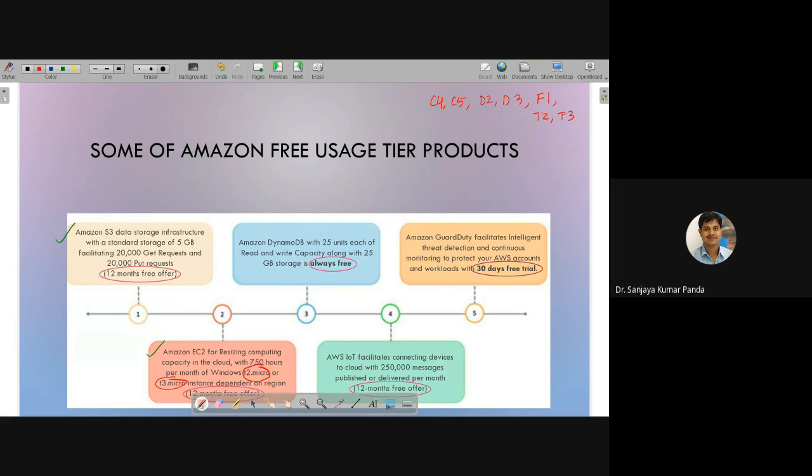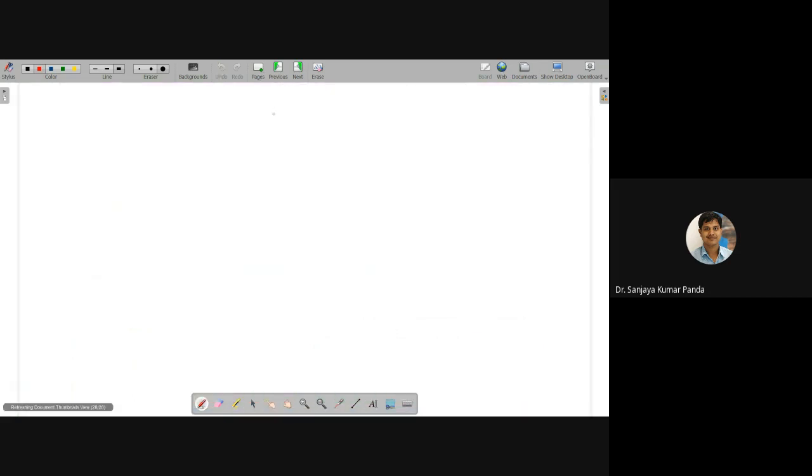So if you want to categorize EC2 instance types, if I ask you what are the different EC2 instance types, then you can say these are the instance types. But how can you categorize these instance types? You can categorize them based upon compute optimized. It is one category, compute optimized.